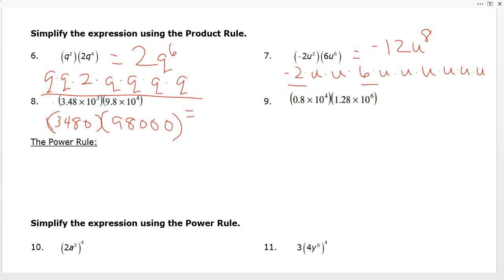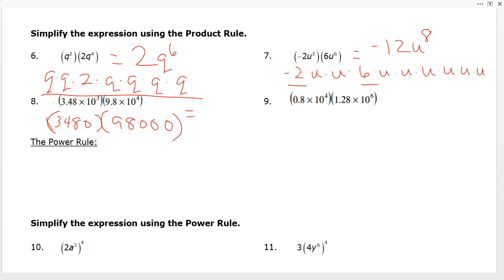3480 times. No, don't work. I have a whole bunch of calculators and no batteries. Yep, same with that one. Same with that one. Same with this one. Same batteries. Nobody has any batteries. Should have got my calculator out already.